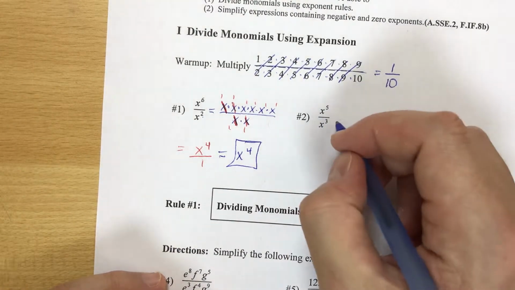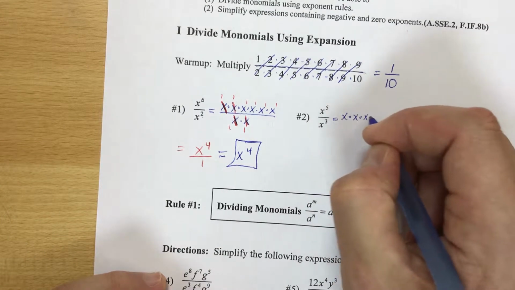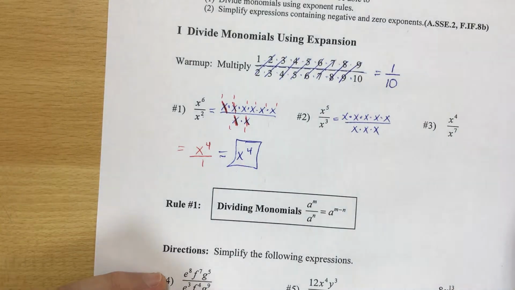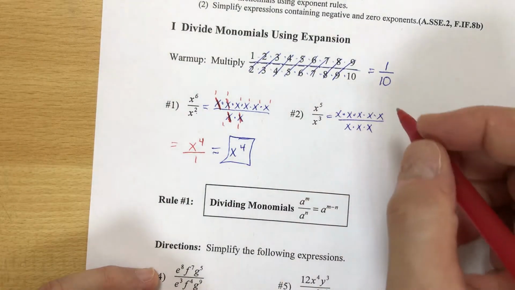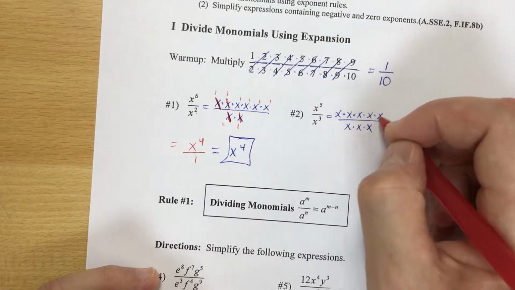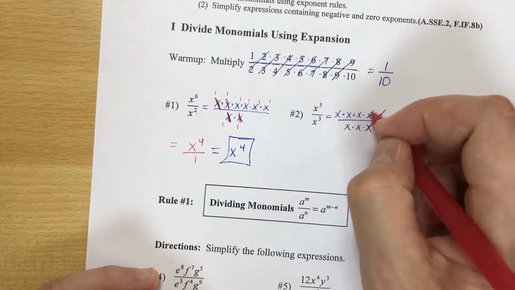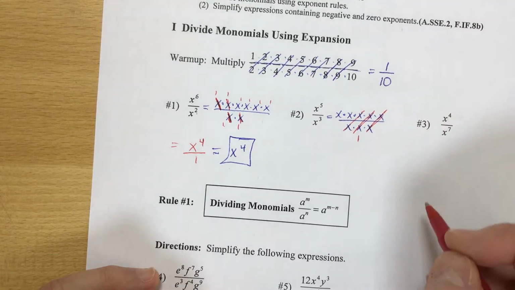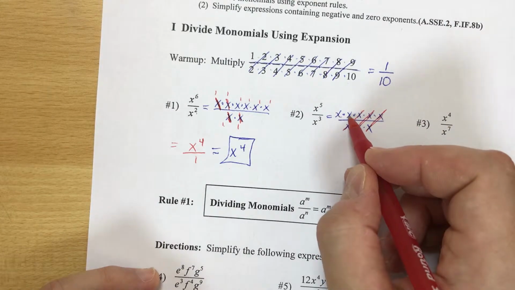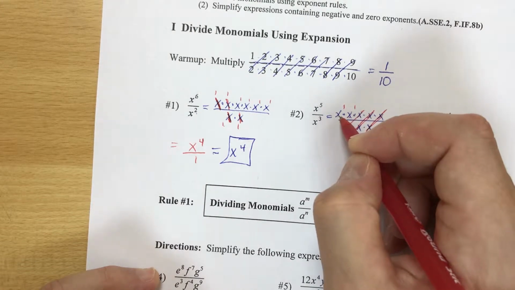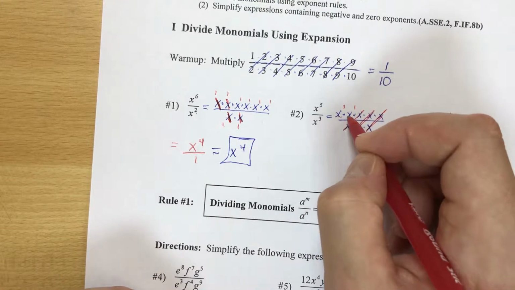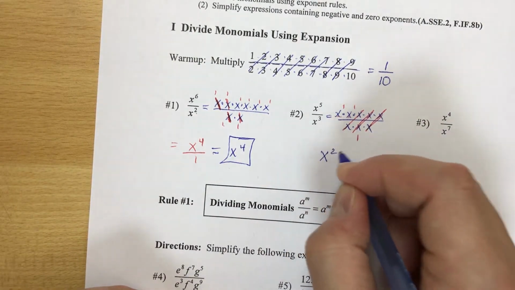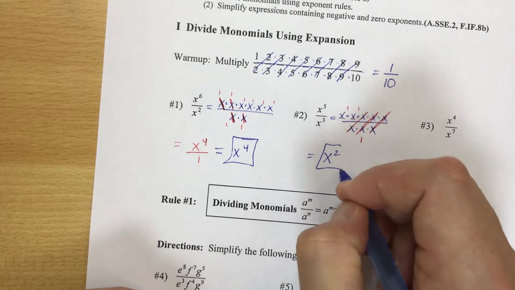Number 2: x to the 5th divided by x to the 3rd. Let's expand this. Numerator, denominator. Let's divide out like terms. Here, I'll do it this way. X divided by x is 1. X divided by x, 1, 1. So in the bottom here, all you have is 1. In the top, we have x times x. Now we'll multiply. So we keep the base and the exponents. And what we get is x squared over 1, which is just x squared.